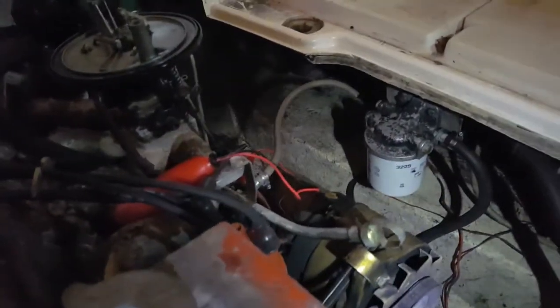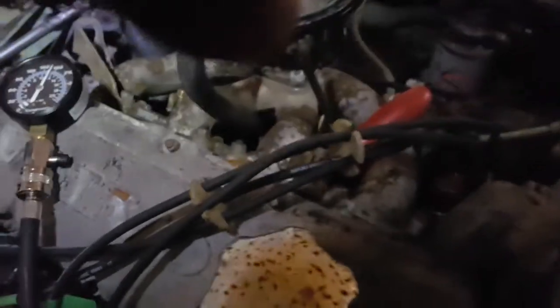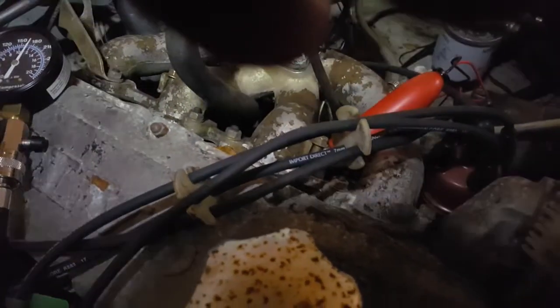If that doesn't work, I did buy a hot spark electronic ignition I'm going to put in. I'm also going to verify the timing is correct — that's something I haven't really looked into. There are the timing marks right there in the shadow — right there. There should be a mark on this pulley here, the harmonic balancer, that I can line up and check the timing and make sure that's correct.